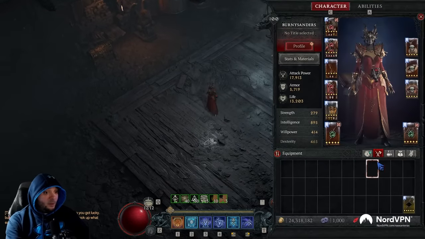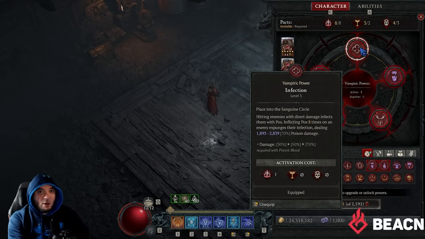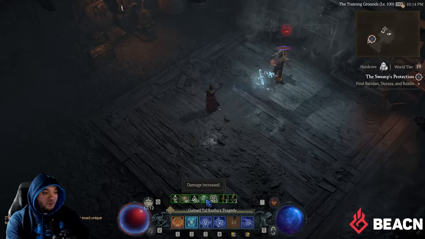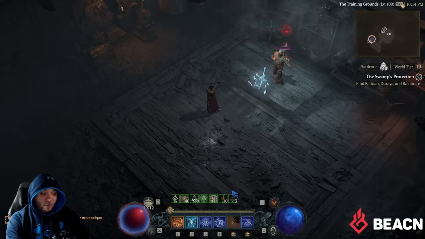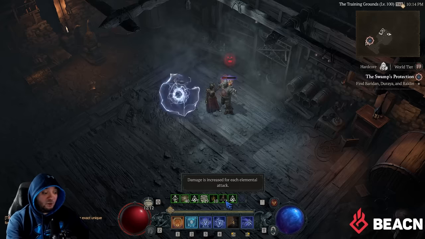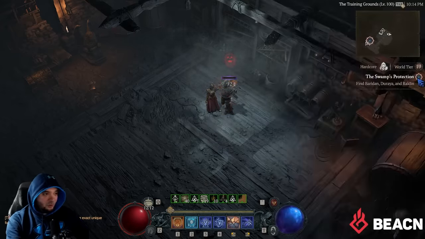And then the final part of that is infection. Infection, the vampiric power, inflicts poison damage, and that counts for Tal Rasha. So you can see here, when I activate my ice blades, I've got 1 and 2 from the fire damage, and then we get the poison, and then we get the lightning. So we get 4 stacks of this multiplicative damage, and you start to destroy.